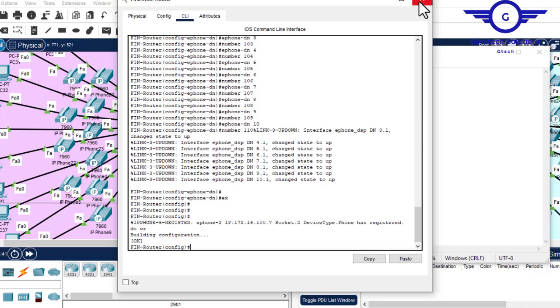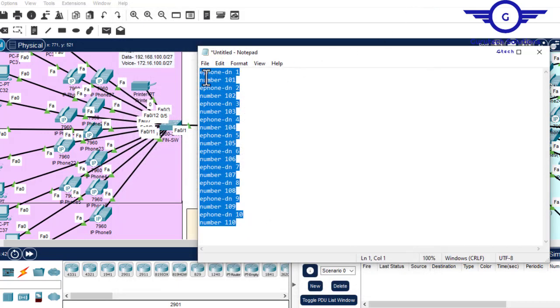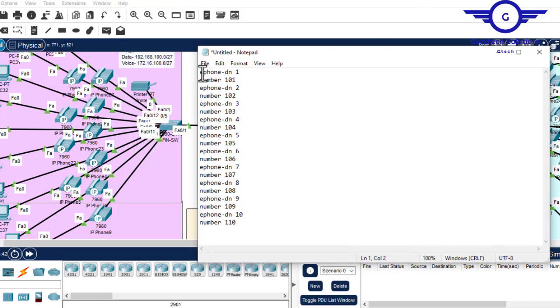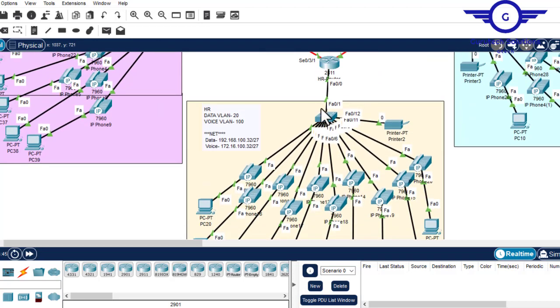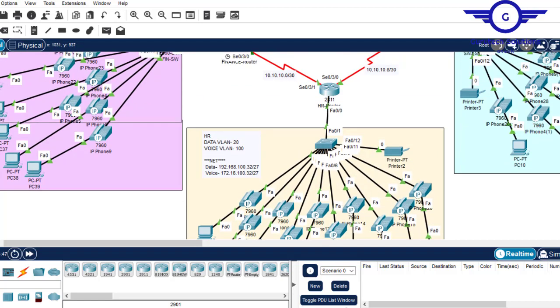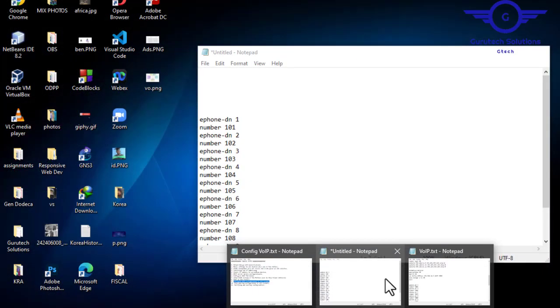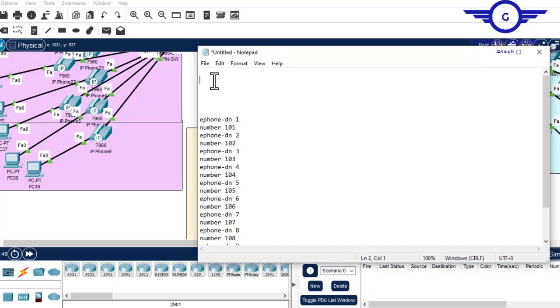Okay, so guys, basically it's very simple. I won't delete this one. So let's start configuring VoIP on this router here for this LAN. I write commands on Notepad. The first thing, you enable that service, telephony-service.